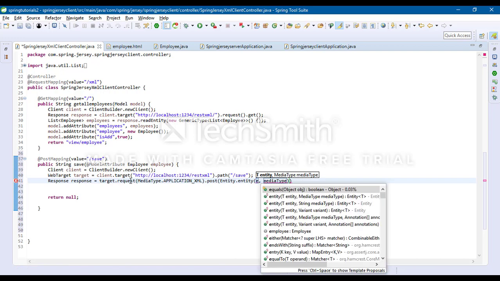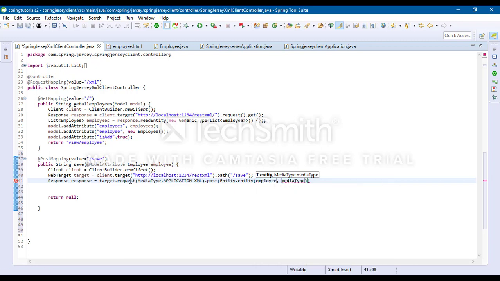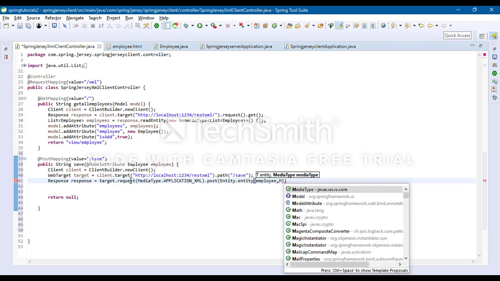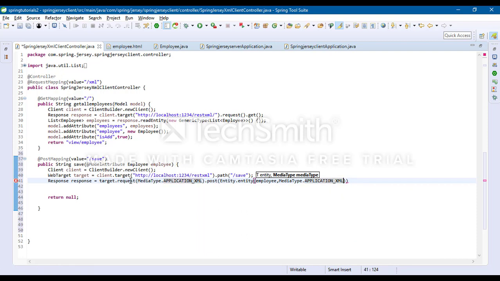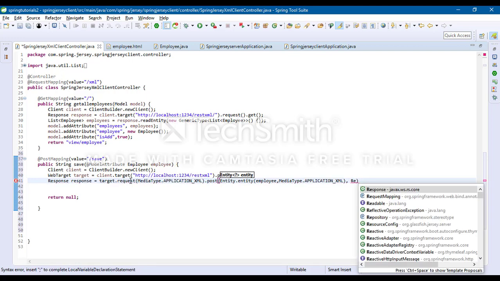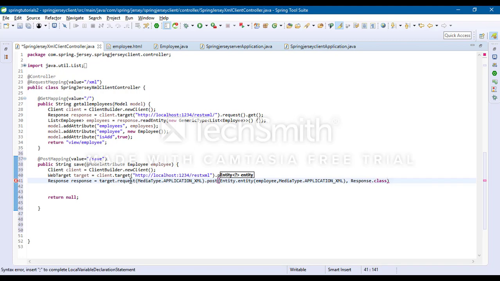Here I am passing the object employee and the media type MediaType.APPLICATION_XML, comma, Response.class. This target or request, they are passing two parameters, MediaType.post. Okay.